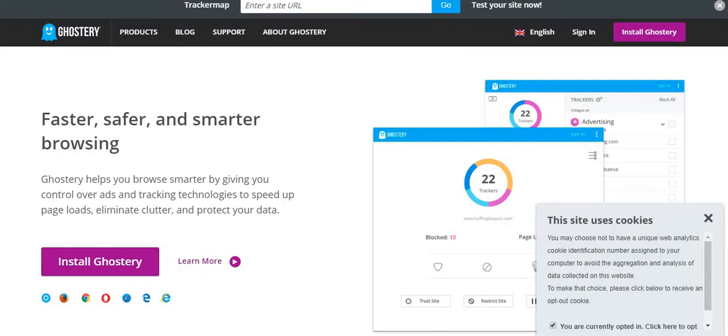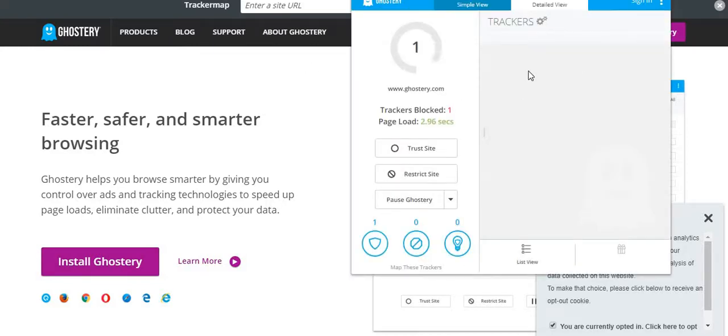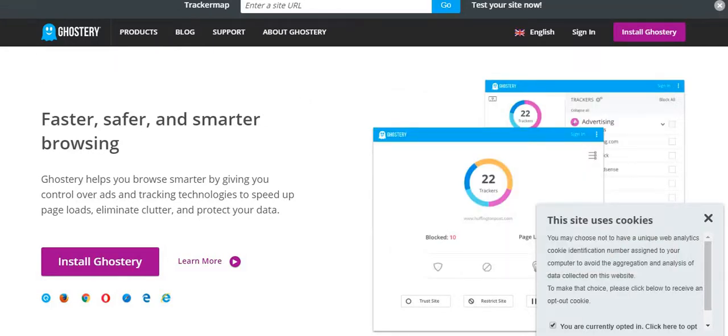And here's how it looks. It'll be at the top of your search bar, on the right-hand side. All you do is, you can trust site, restrict site, pause, you can do everything on here. You can shield it. The site I'm on right now doesn't have any advertisers tracking me, and it would have shown it right here. For example, I'll show you exactly what I'm talking about. And this is very cool and interesting.